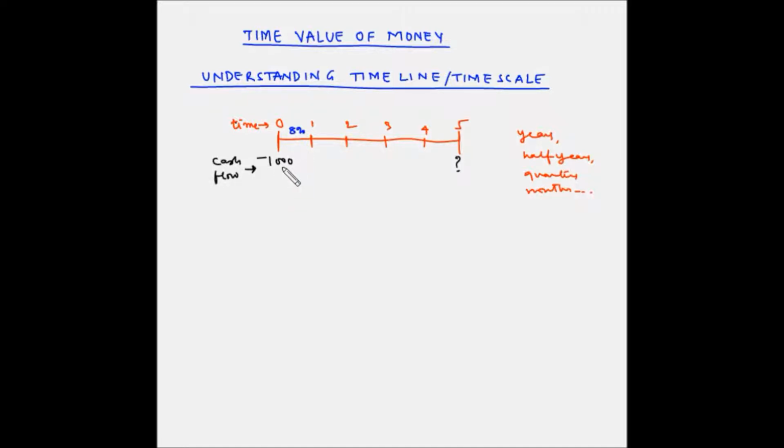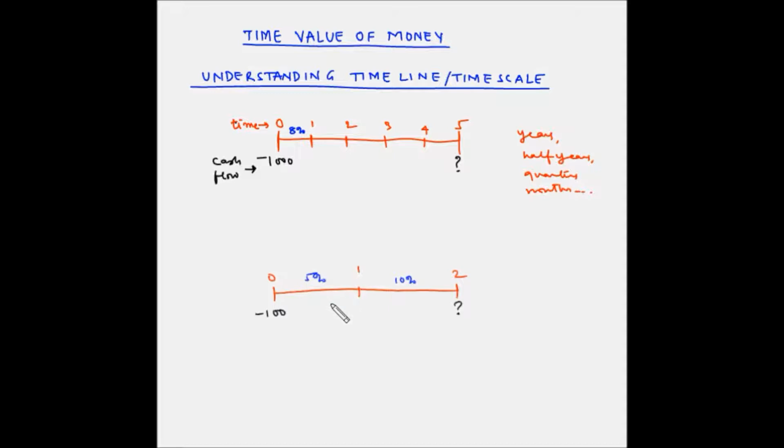A lump sum cash outflow is made at time 0, that is today. Now, since the initial 1000 rupees is an investment made by you, it is an outflow from your pocket and hence the minus sign here. This is the amount which you will receive after 5 years. Since this will be an inflow into your pocket, it does not have a negative sign, or in other words, it will have a positive sign. Note that in this timeline, no cash flows occur at time period 1, 2, 3, and 4.